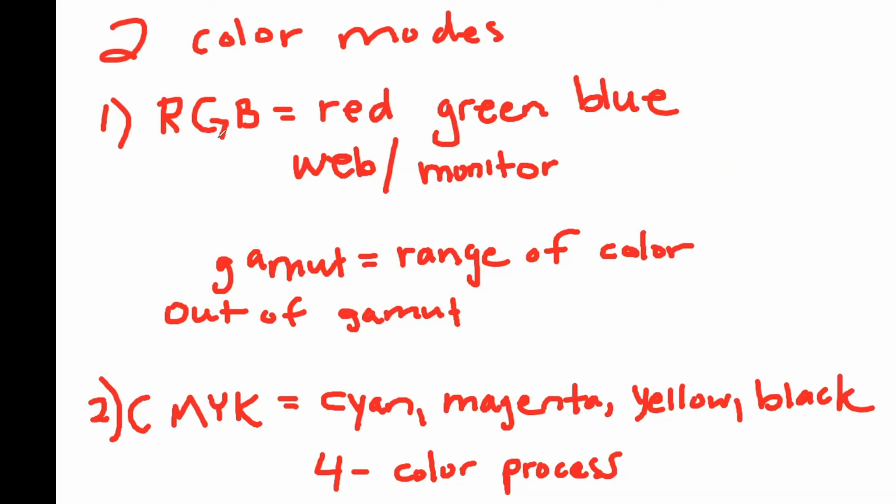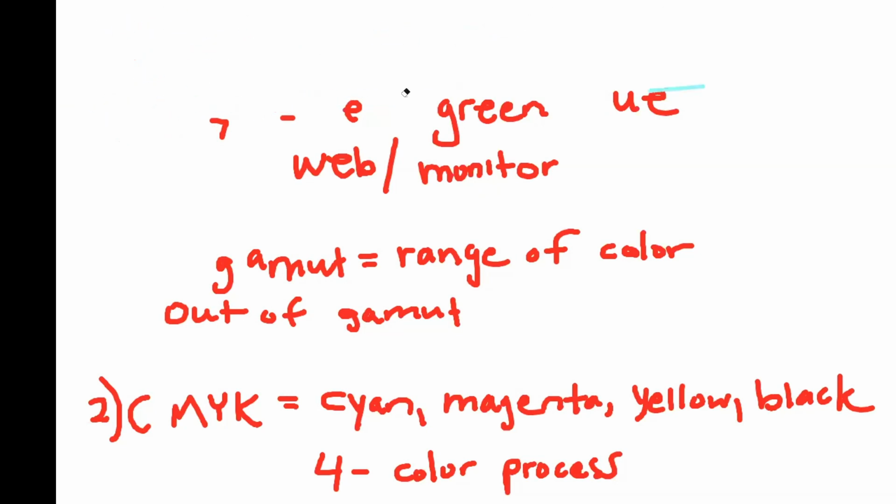Now, one of the common questions is, well, what happens if I'm going to have the same photo on my website, but I'm also going to be using it in a brochure? Well, then you might actually need two files. One that's specifically for the web, and then one that's specifically for printing purposes. And so you would just do a save as, copy, make the adjustments, and etc. Which also brings us to another piece that creates two categories, and that is the type of graphics that we can work with.